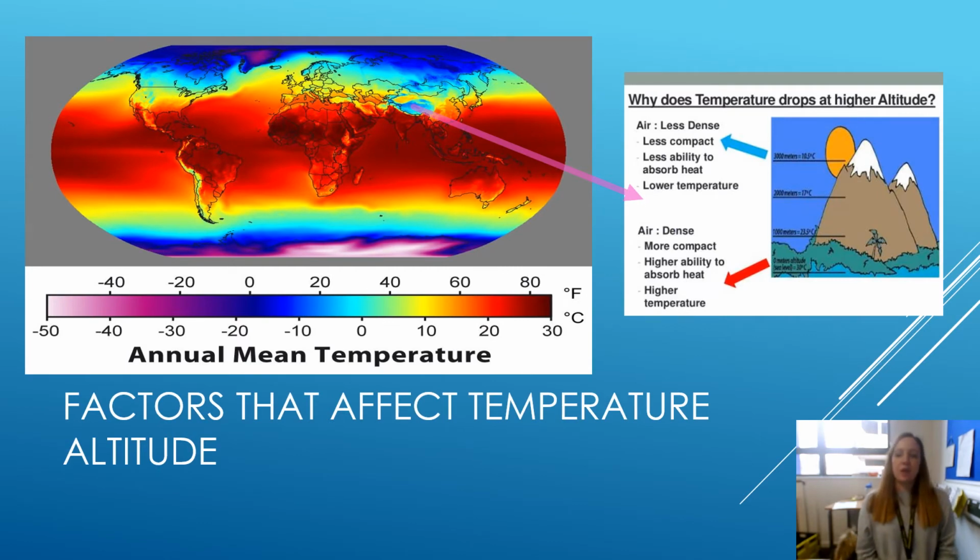Okay, so looking at some anomalies then on this map, there are many other factors. So one factor, if you look at the map on the screen, the pink arrow shows the Himalayas. The Himalayas are about 30 degrees north of the equator, so you would expect the temperature to be fairly hot because you're not that far away from the equator. The air's sinking, so it should be quite sunny.